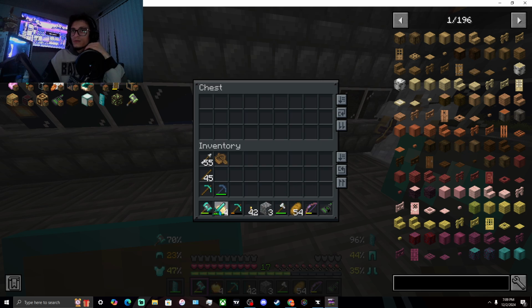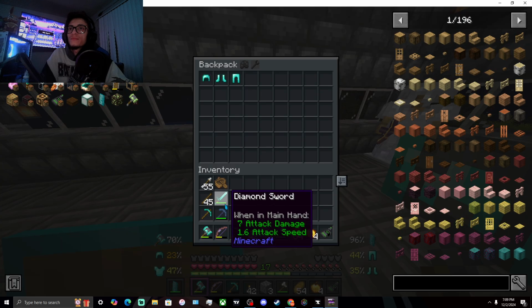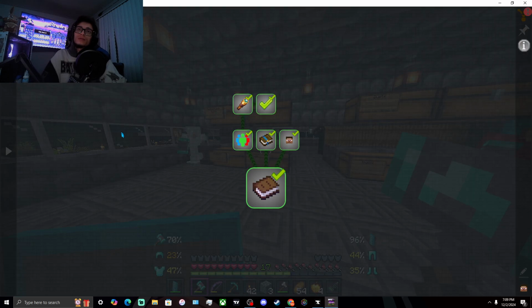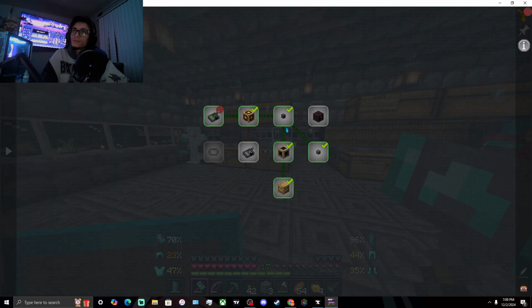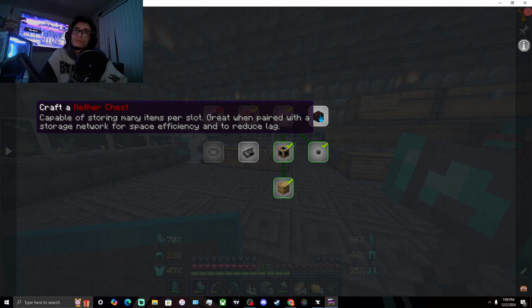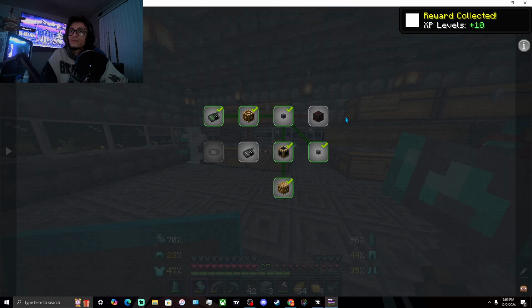Honestly, I don't even use the sword. We'll leave it like that. Anything we can put the sword up here. That was actually a really productive episode. I like that. That was pretty good. Nether chest. XP for the remote.